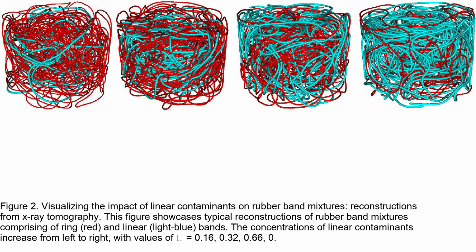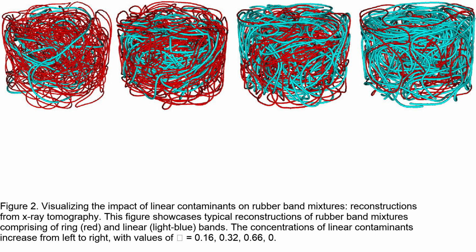This finding is contrary to the behavior observed in fully flexible polymers, where the addition of linear contaminants leads to the expansion of rings. The reduction in ring size in semiflexible systems is attributed to a decrease in inter-ring threading as the proportion of rings diminishes. The figure supports the main conclusion of the paper that the behavior of ring-linear mixtures is dependent on the semiflexibility of the bands or chains rather than confinement or athermal conditions.